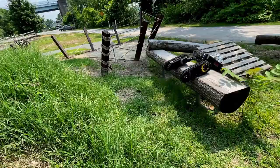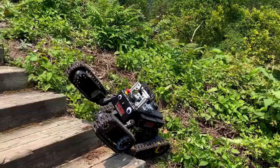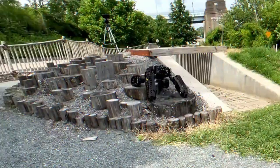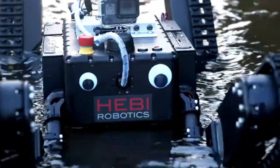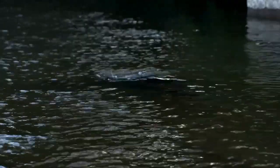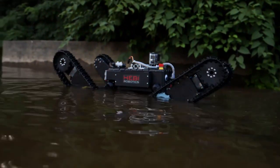The tracks are powered by two Hebe actuators per side. The robot is designed for applications such as research, exploration, surveillance, and more. TREDI offers a high degree of maneuverability, making it suitable for a range of tasks that require reliable and adaptable robotic platforms. When TREDI encounters an obstacle such as a fallen log or large rock, it can raise its front flippers up on top of the object, using them to hoist itself up and over. It can also climb and descend stairs and right itself if it flips. The robot's ability to traverse complex terrains, coupled with its stability and flexibility, makes it a valuable tool for industries and research fields.